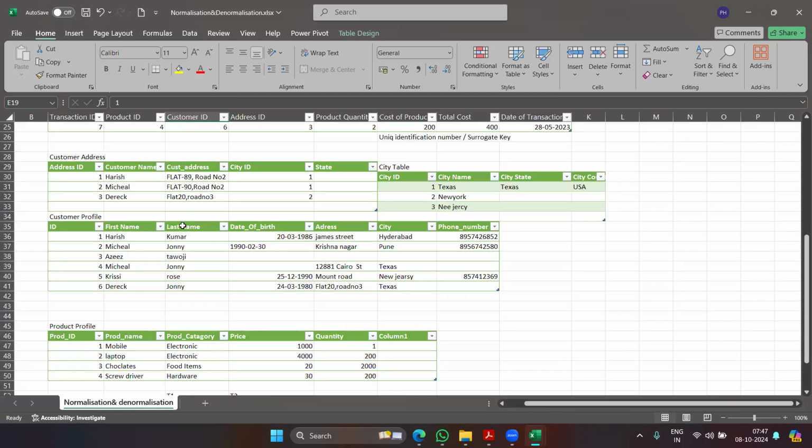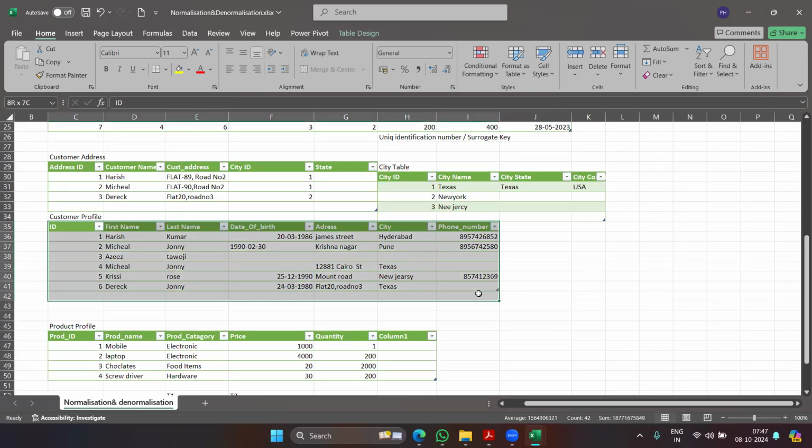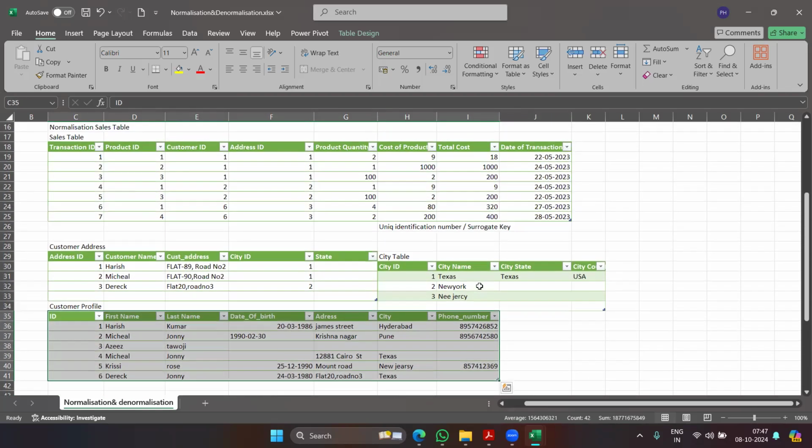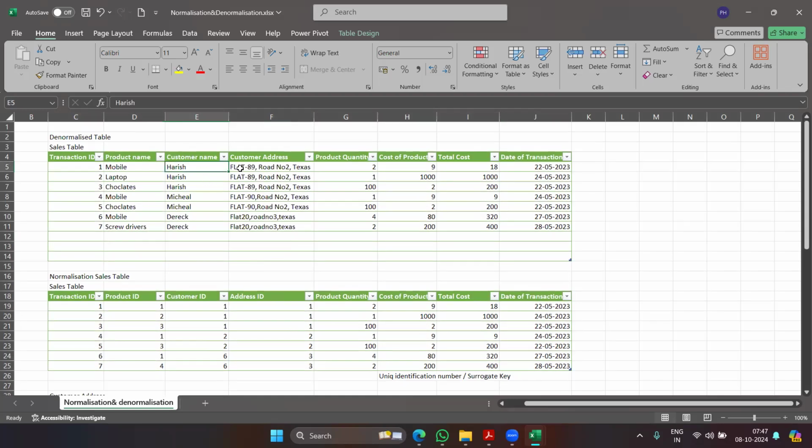Now, once I have all my customer details, whenever I go to the shop, in my analytical system I'm not going to store everything about it. Instead of customer name, customer address, and so on, I'm just going to store his unique identifier, or customer ID.